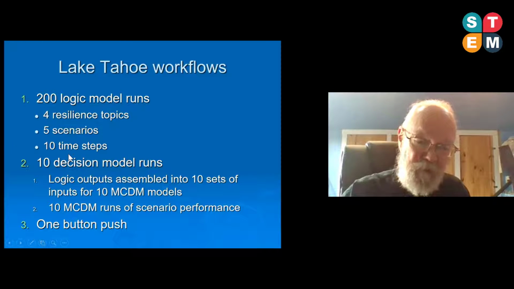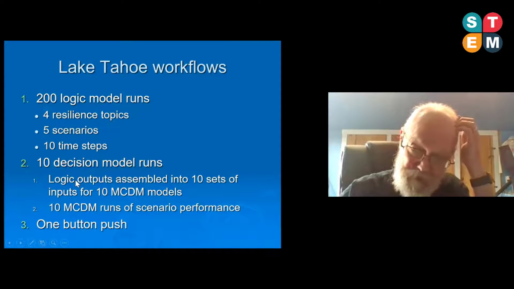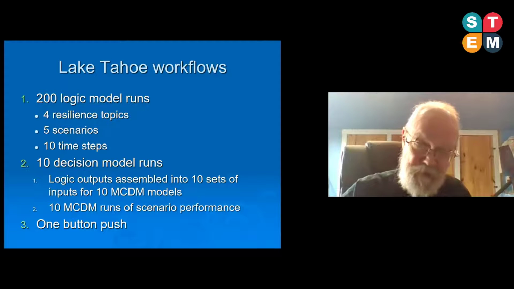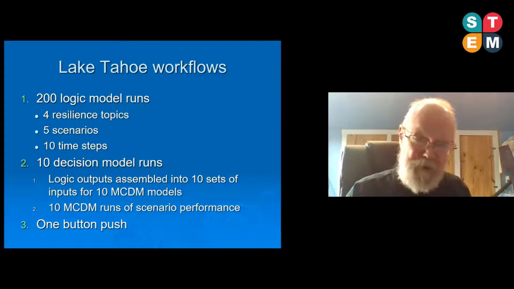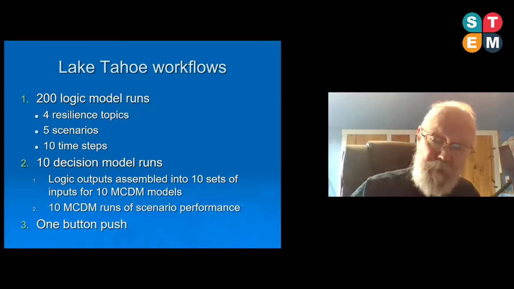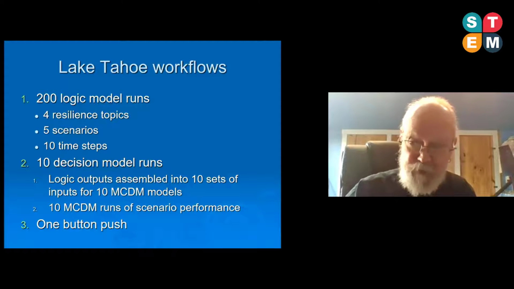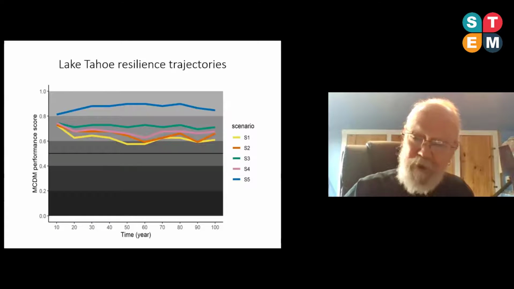The 10 decision model runs are basically taking, as I mentioned, all the outputs distilled down from the logic and running it for 10 times across the 5 scenarios. The beauty of the workflows, and this is why they are so powerful in complex spatial decision support problems, or in this case, a temporal version. We coded all this, and instead of taking days and days and days to compute the outcomes of the analyses, you push the button, one button push, and it generates all the results. And I'm going to show you again a very distilled version.